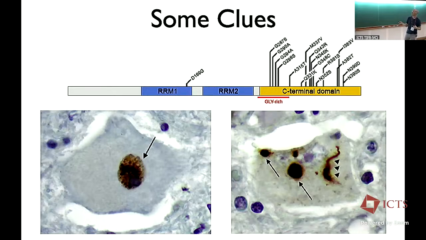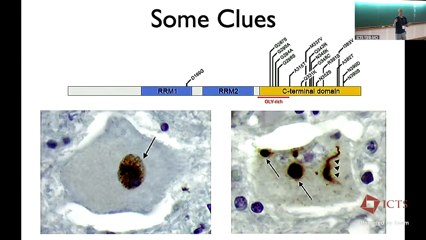And then on the bottom are two sections of human spinal cord. I'm going to show this picture a few times today for different reasons. So here, this is a large motor neuron. This is the nucleus. You might be able to see the nucleolus. I stained this, from a human spinal cord, with an antibody against TDP-43. And this is the normal situation. You can see TDP-43 is diffuse. And then this is the disease situation where TDP-43 is here.